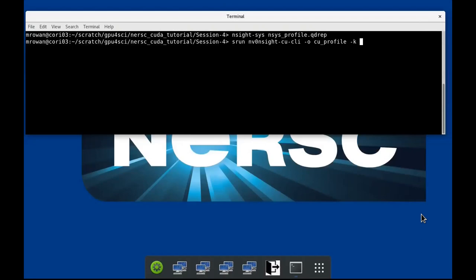Then you can specify the kernel name with dash k. So this is the kernel for which you want to collect some profiling metrics. And so in the case of the vector addition kernel, this would be vector add kernel. If you're using this on some more complicated applications, you may have a very mangled name, so you want to use regex syntax to maybe identify the kernel here. But anyways, the last thing to specify is the kernel to profile. So you can use this command, and then this will generate a report. And the report you can open with nv-nsight.